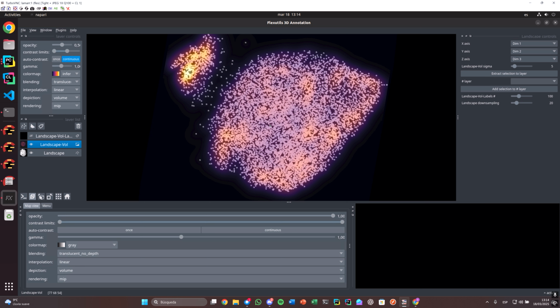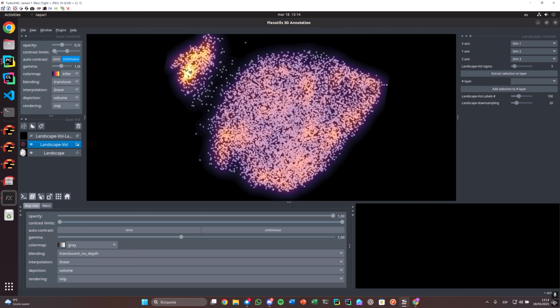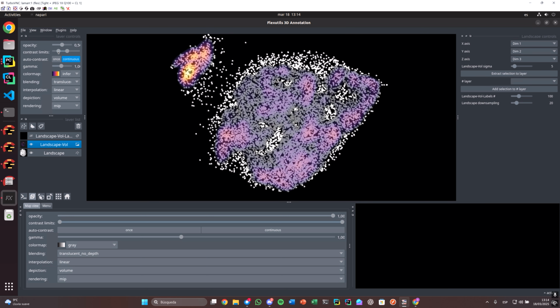Now, of course, we are seeing better the densities, but they are still kind of dim. So we can try to improve the visualization of these densities. And for that, we can use, for example, the contrast limits. If we increase the contrast limits, now we can reduce a little bit the background, this purple background, the densities.